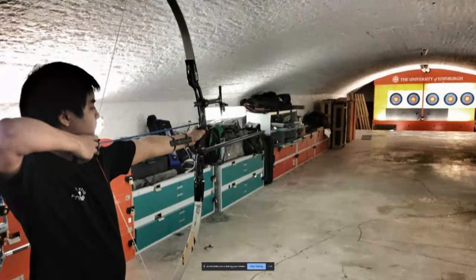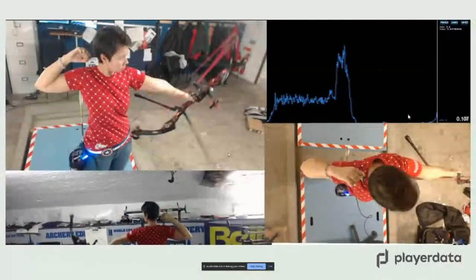So I embarked on a journey whereby I took it upon myself to see if I could leverage my skill and my learnings in computer science and electronics to develop something that could help me improve my performance in my hobby. I started by placing sensors onto my body. These were EMG sensors and accelerometers, trying to measure my performance to build an algorithm that would take the data I collected, correlated to the arrow score, to see if I could spot any trends. And immediately there were a few startling tells that I started to use to refine my technique.